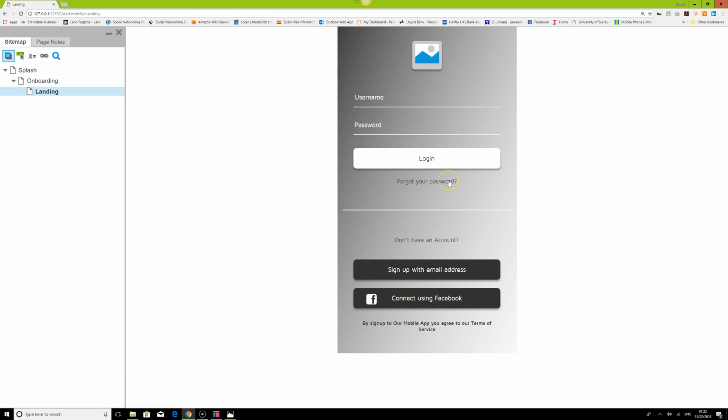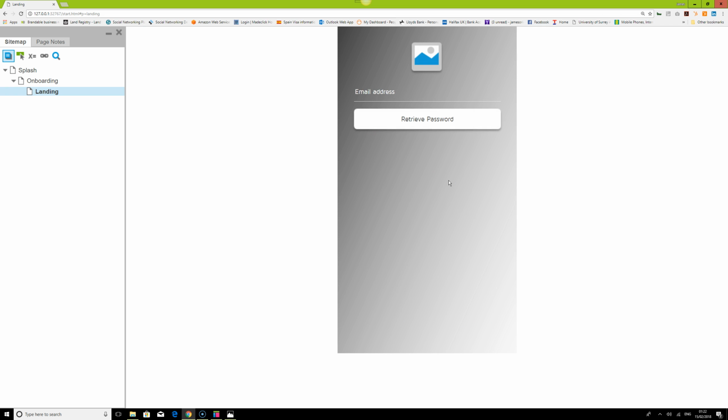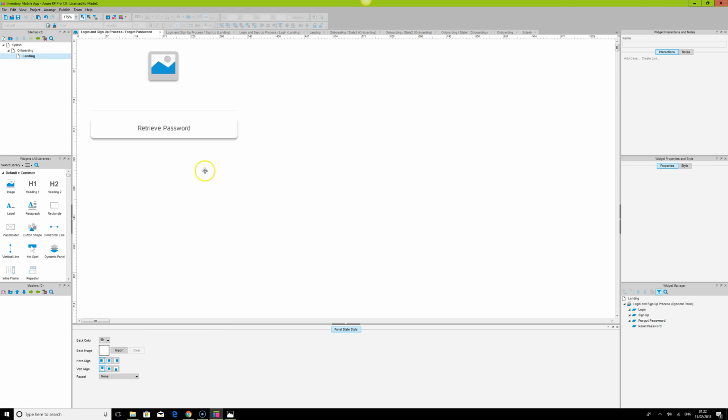So if the user comes on this page and they don't have their login details, or they forgot their username or their password, they can simply enter that and retrieve their password. What we didn't do, we need to make sure we have a navigation so that we can go back in case the user forgot to just press it.